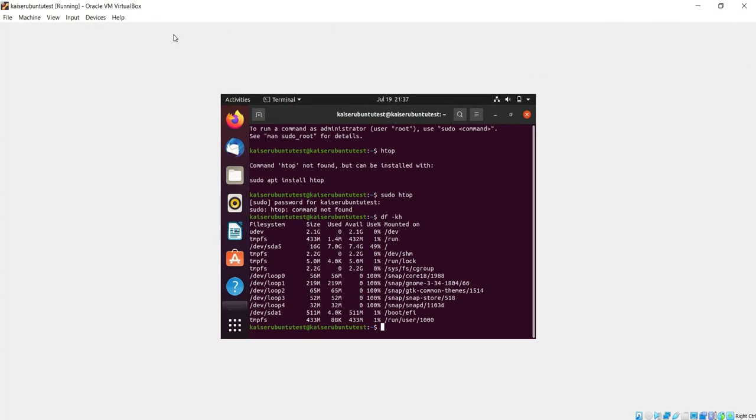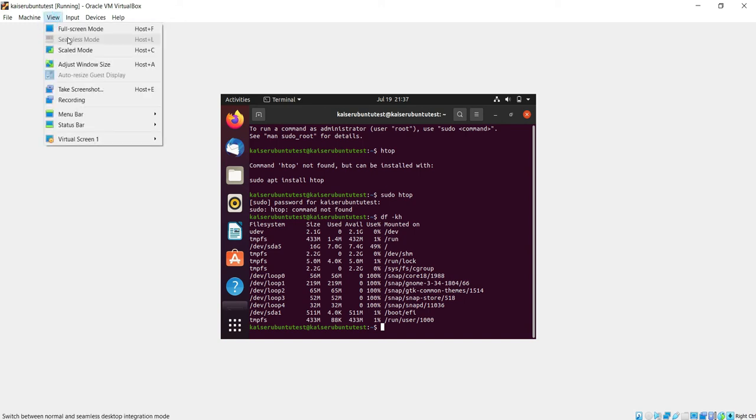that screen getting resized. Many people will say, hey, let's go to View. Okay, let me go to View. That is full screen mode. You won't see it there. You can experiment. When you click on full screen mode, you will see there is an option called auto resize guest display. This is what we need to enable now. So let's see how best we can enable this auto resize guest display.